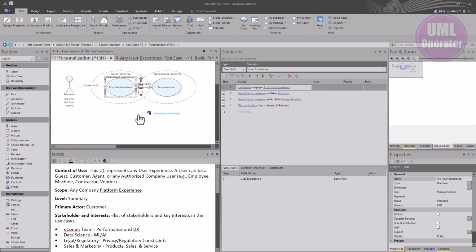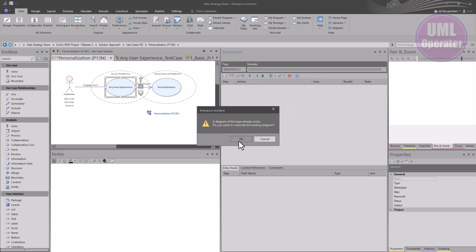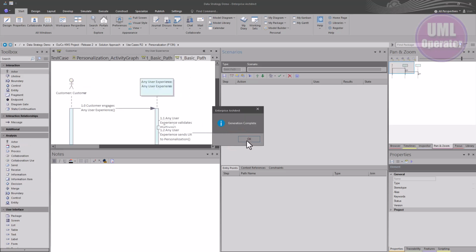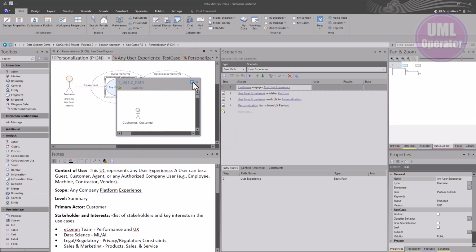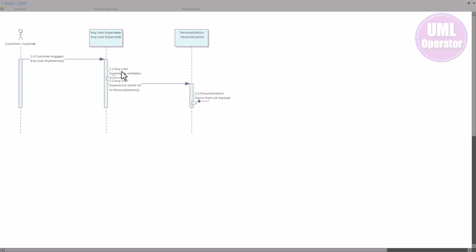As you've learned in this channel, for scenarios, you put in your steps, and if you do them properly, you can auto-generate various diagrams. One of them is the sequence diagram. Let's just go ahead. I already have one. We're going to overwrite it. Not a good idea if you have already formatted the scenario or the diagram to fit a particular area or instance. So in this particular case, what I will do is format it.